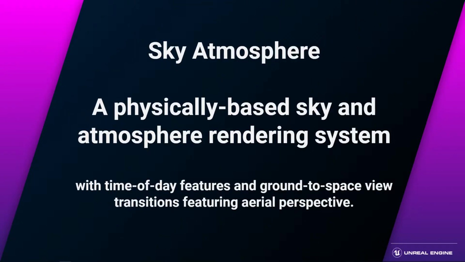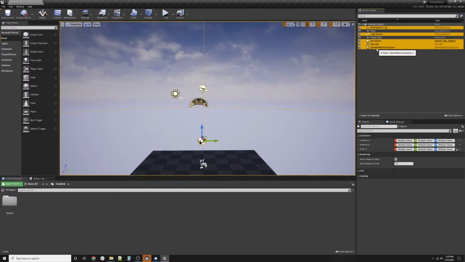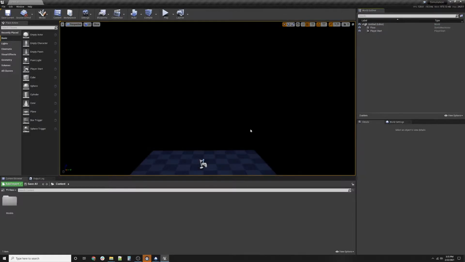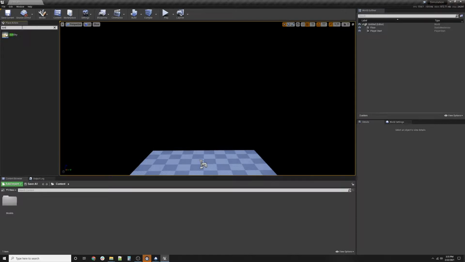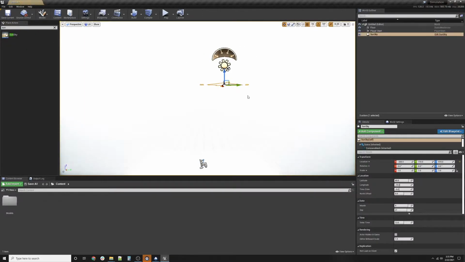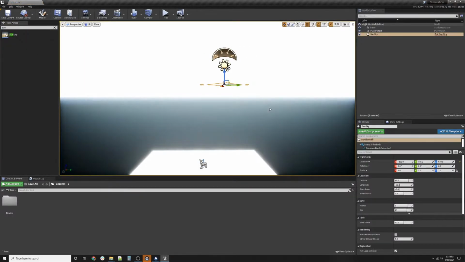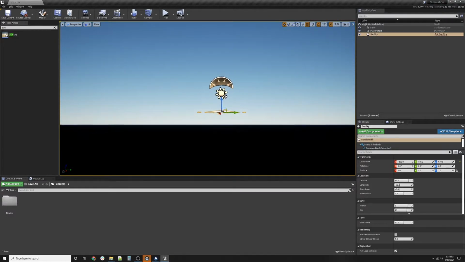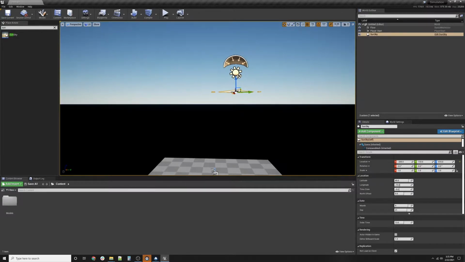Next step is to replace this old sky model with a new sky atmosphere system. So we will start by making some cleanups and keeping on the scene only the floor and the player start. We will remove everything, and now we will have two actors. First being the sun sky system. When you put it in your sky, you need to wait a little bit for the exposure to adjust. You have a consistent sky system which is there.